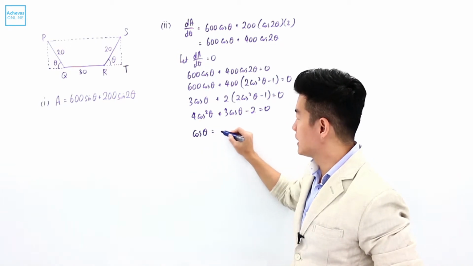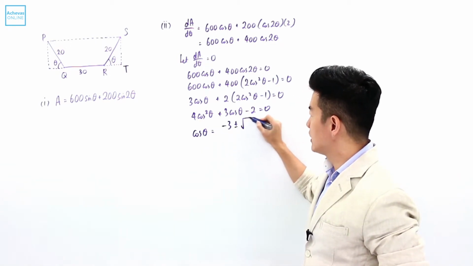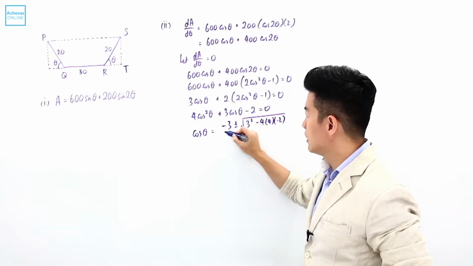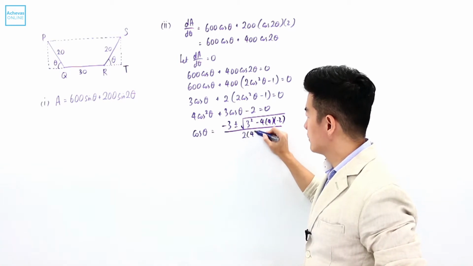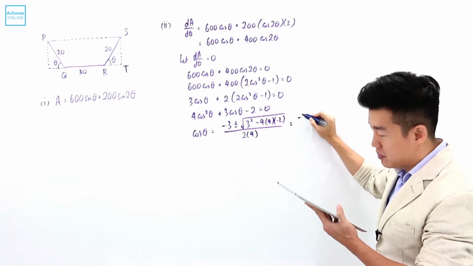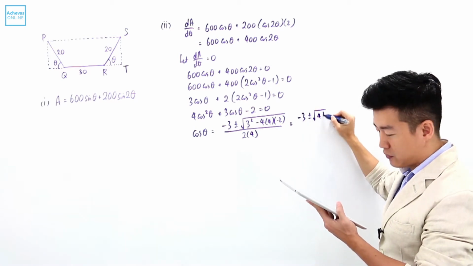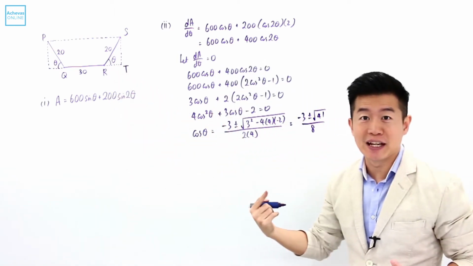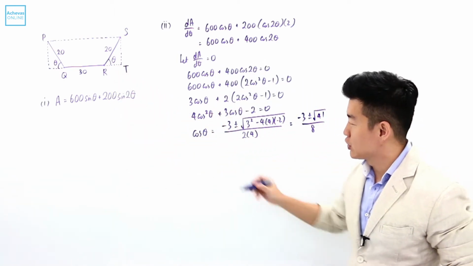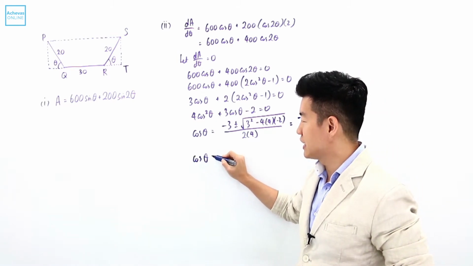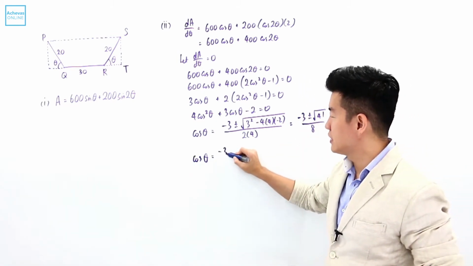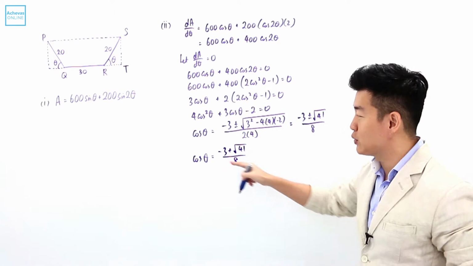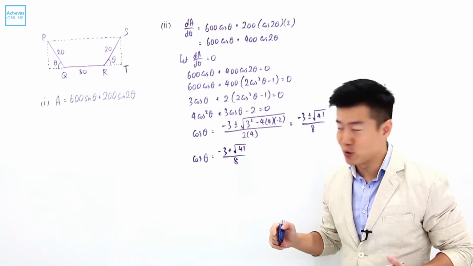In order for me to solve for cosine θ, I'm going to make use of the quadratic formula. So cosine θ is minus b plus or minus the square root of b squared minus 4ac, divided by 2a. And cosine θ is going to be minus 3 plus or minus the square root of 41, over 8. I know θ from observation is going to be between 0 and π/2. So I'm going to let cosine θ be minus 3 plus the square root of 41 over 8, which is going to be a positive value that will help me to find θ when it is acute.